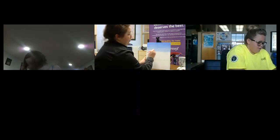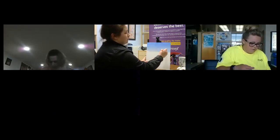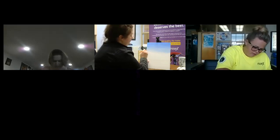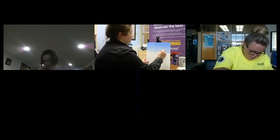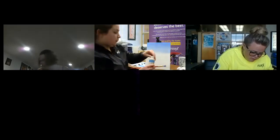So you're going to want to use more white paint in with that blue, mostly white now. Okay, and again, use some water if you need to pull the paint a little bit more to cover the canvas. Water is really good to do that. Okay, I'm going to grab some more white paint.